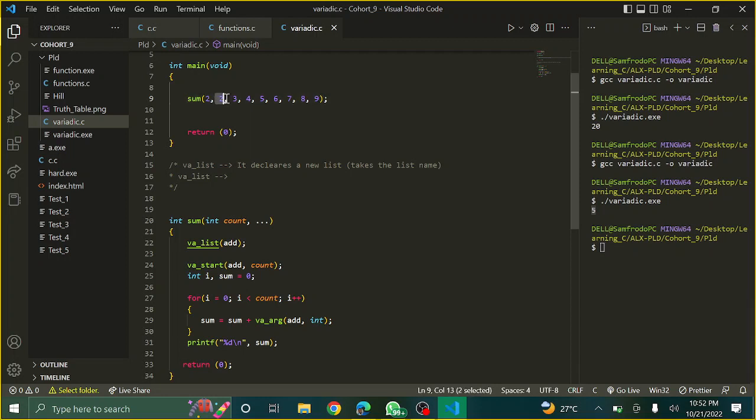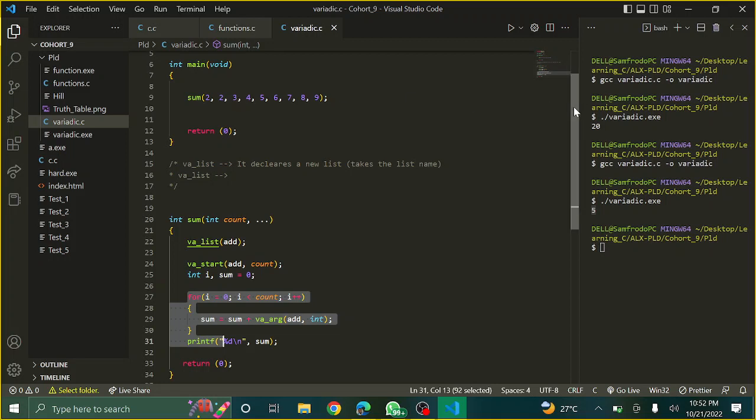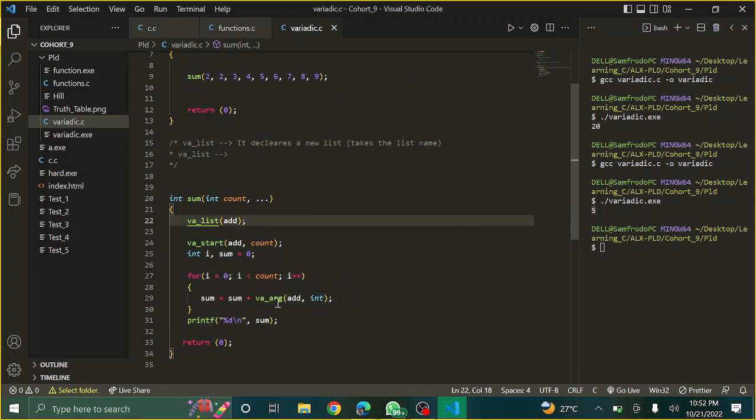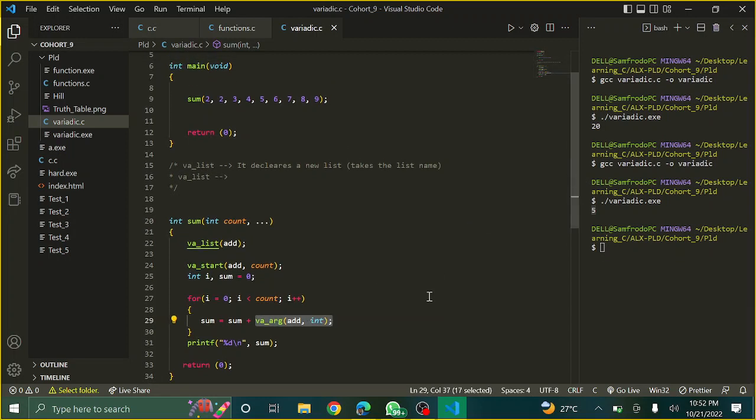The first two guys in my list, 2 plus 3. As much as I change this, my sum is going to change because of the loop condition. That is why I was able to access the elements in the list.